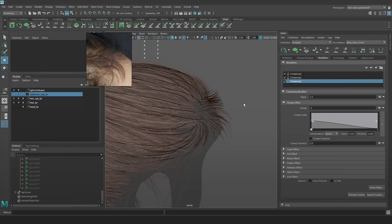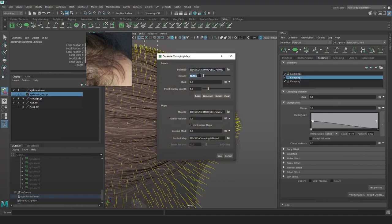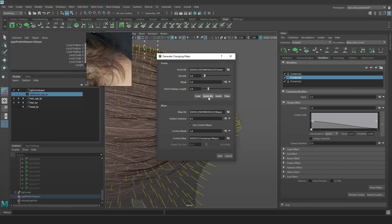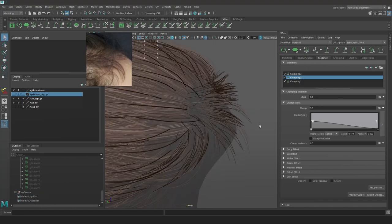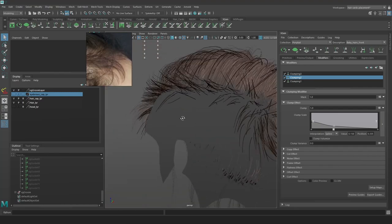I'm still not completely liking how the clumping looks. Can I make this one a little bit smaller? Something more like this. Just make them clump together earlier.